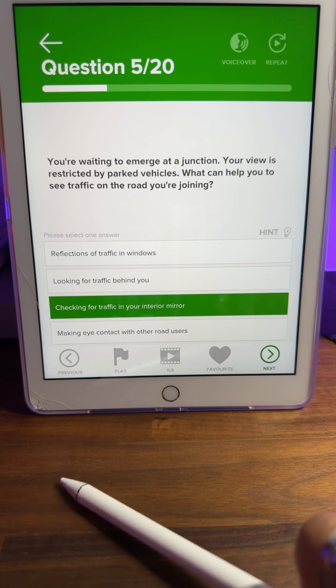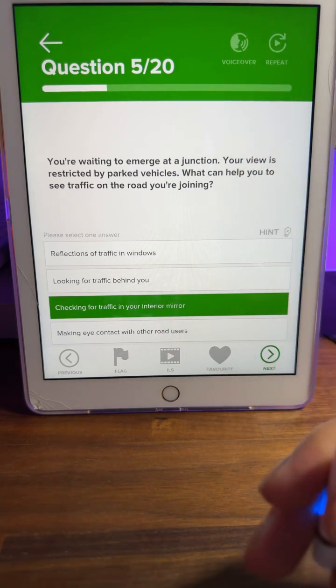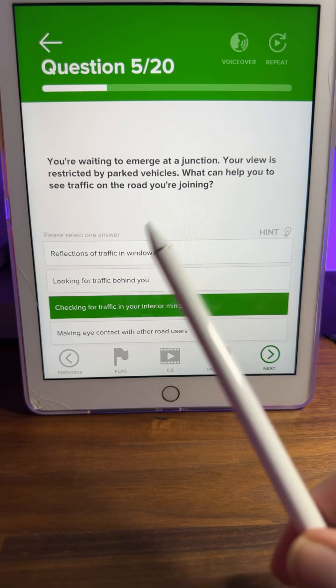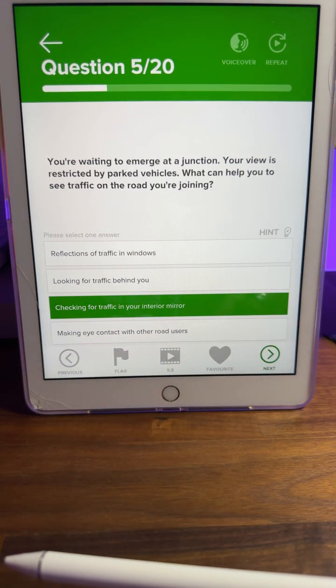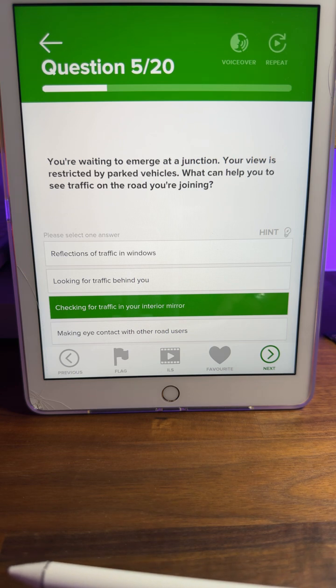Paris, how will that help you when you want to go forwards? Your interior mirror shows you what's behind you. Yeah? So let's break them down. I can see a lot of people saying A. Faria is also saying C. Mer is saying A.